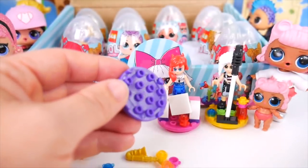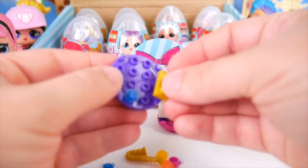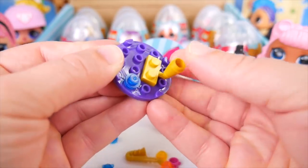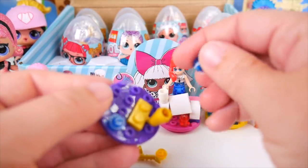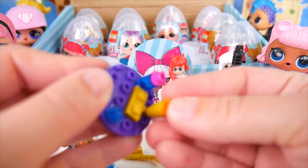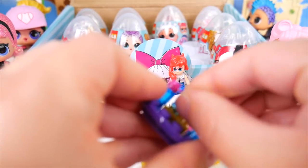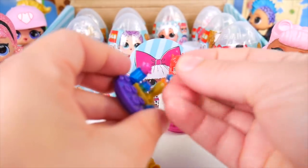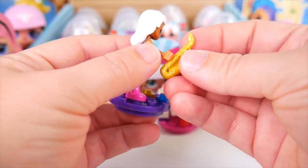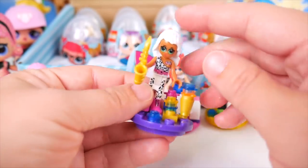Now we want to get this base put together. All right, blue piece here. Sometimes the instructions are a little tricky to see, but I think this one goes here like that. On top of this stem, we're going to kind of slide this. I don't know, maybe it's like a bongo or something. I'm going to put a tall blue piece back here with this pink one on top. Let's put an orange and blue. Let's put on a couple pieces back here. Get my fingers back there. Come on. And a yellow piece on top of that. Almost got it. We're just gonna put Diva on here and give her this super cool saxophone. Oh yeah, she's gonna play some tunes on the drums and the sax.